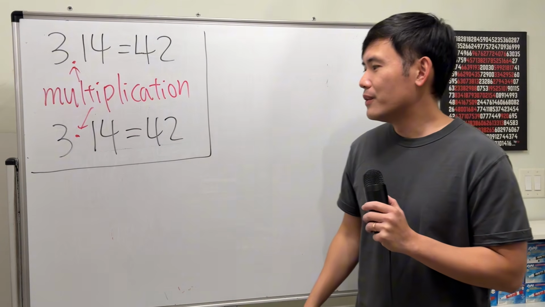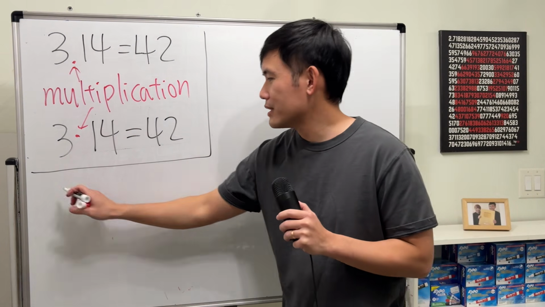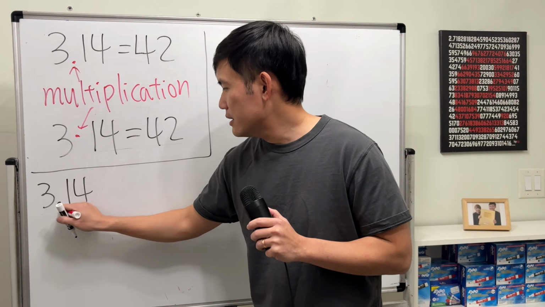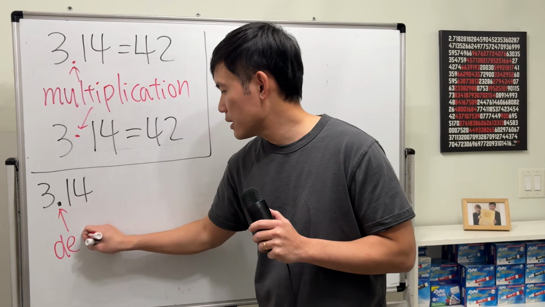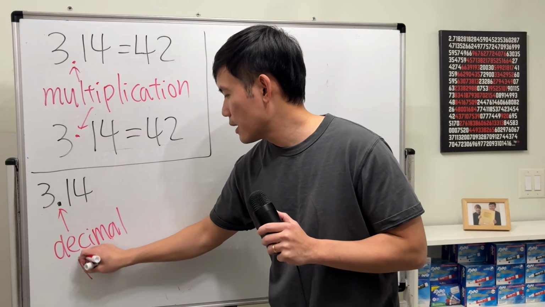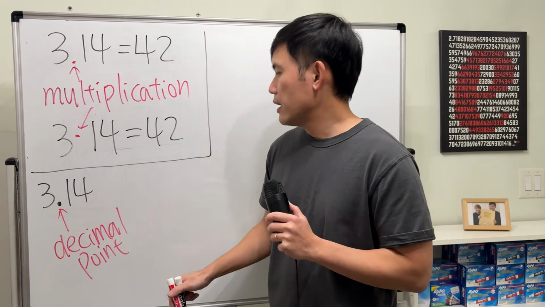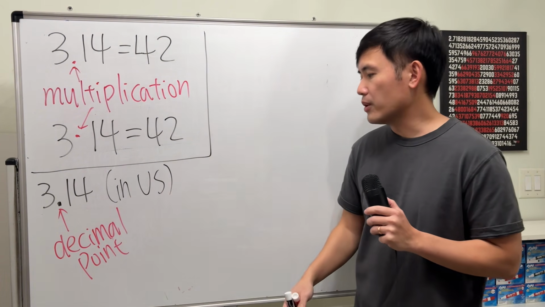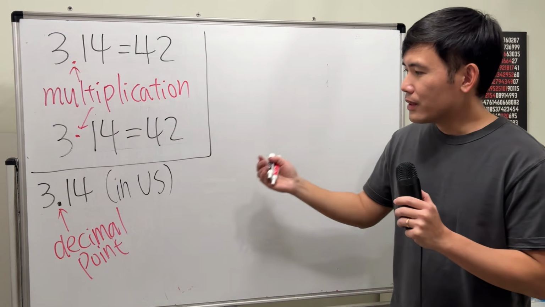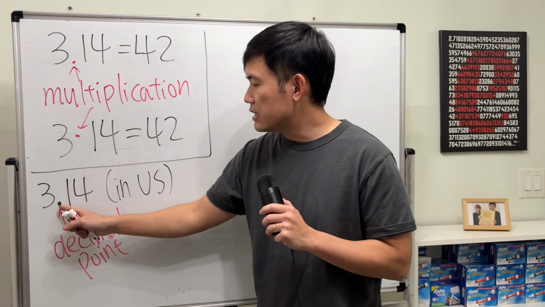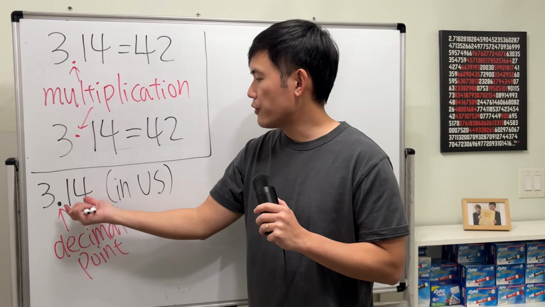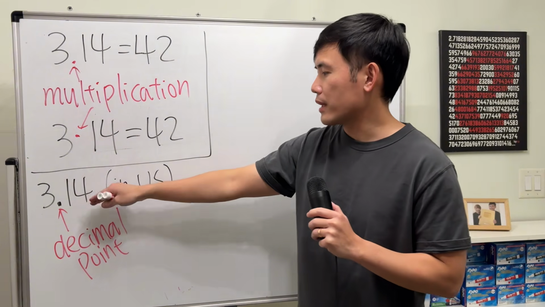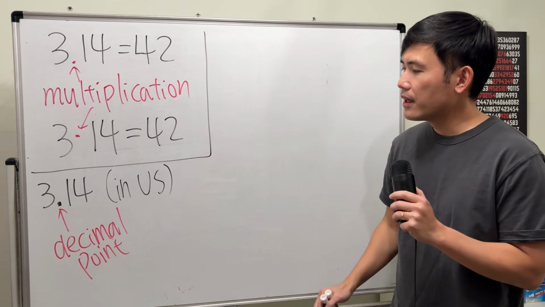So firstly, for example in the US, of course, when we write 3.14 like this, this means the decimal point. I will just say in the US and many other countries that I know. Okay, so the decimal point's purpose is that it separates the whole number part and then the fractional part, right? So 3 is the whole number, and then 0.14, that's the fractional part and all that stuff.